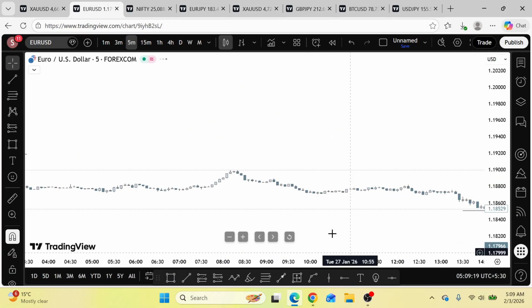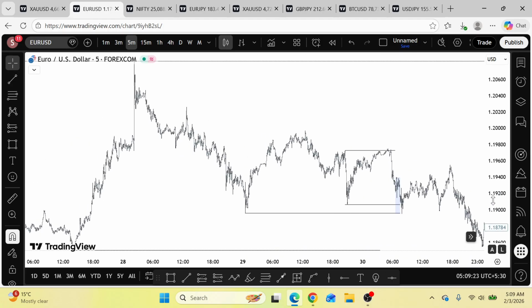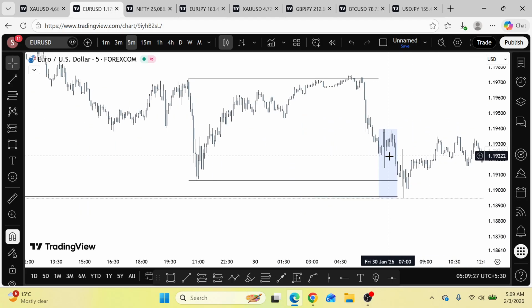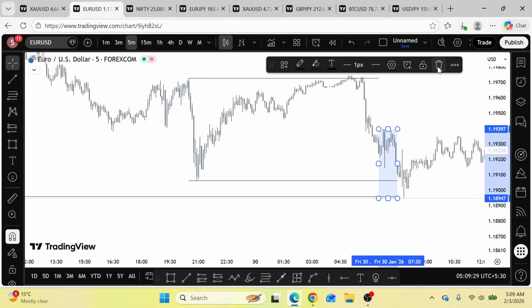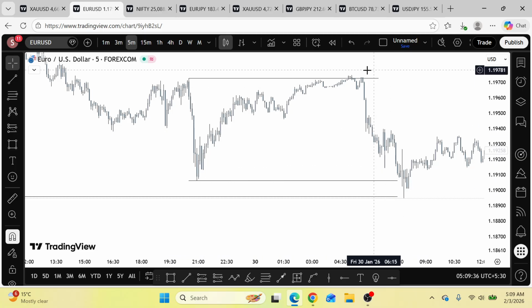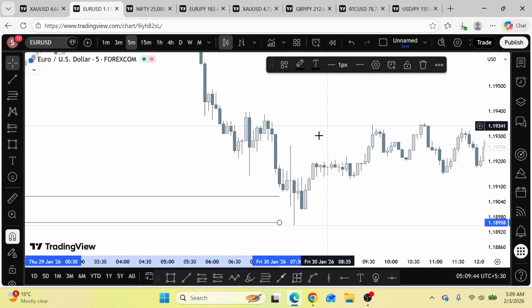If we go on 5 minutes, how I planned my entry, this Euro USD trade I also shared on my Telegram itself, right? So I was expecting a fall toward this nearest liquidity, and you can see there is a consolidation in this range. So first, as soon as this range has been swept, I was expecting a fall toward this Wednesday low, as well as I was expecting on the daily time frame.